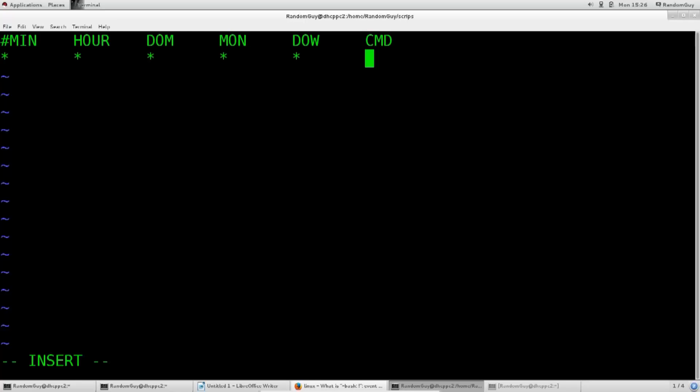Next thing that we need to do is run our script. Now we know that our script is called first.sh, but let's say that we forgot the path, let's say we forgot where it is, because you would have to specify obviously a full path to the script here and then you would be able to run it. How do we find it? Well, simple enough, just use the locate command.